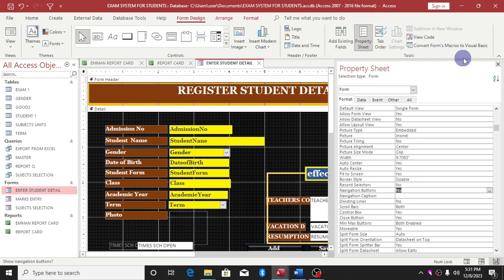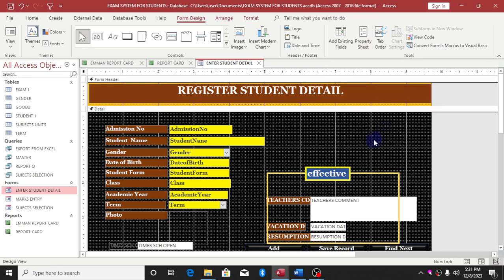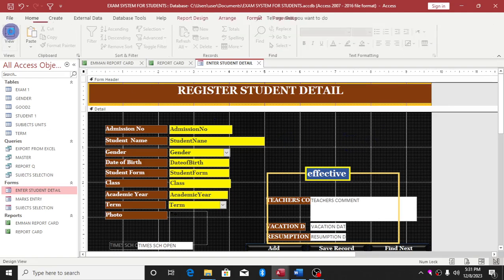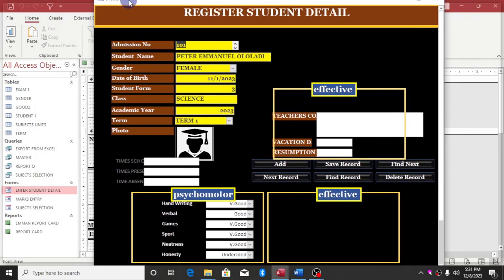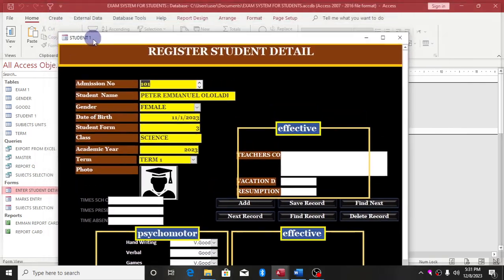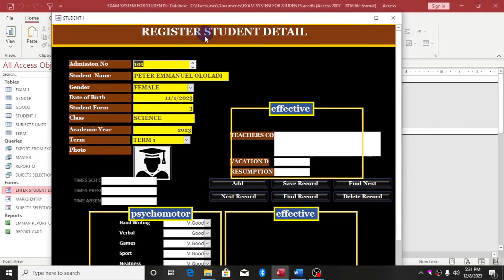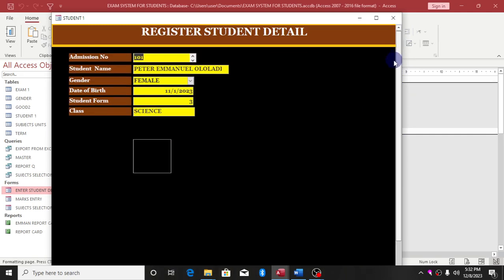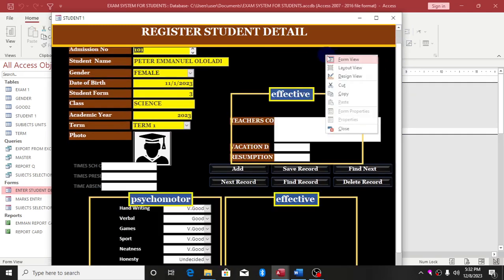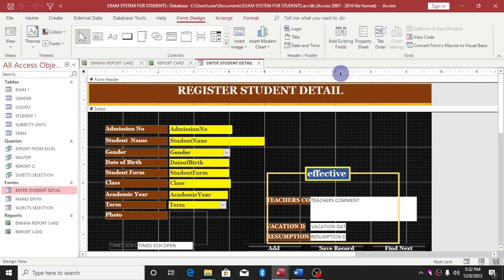You're going to see that the way it comes up is going to be different. So make sure you put the view, see that it has popped out. So you can now adjust it. By next class, I'm going to show you how you can remove these ones, but it's not in all cases. So all you just need to do is let me increase it now.